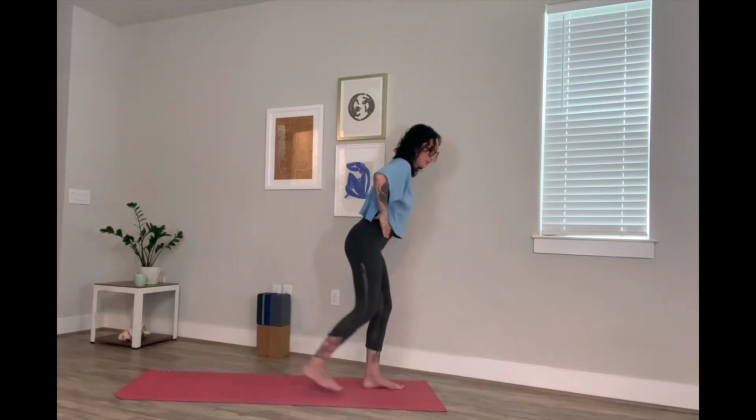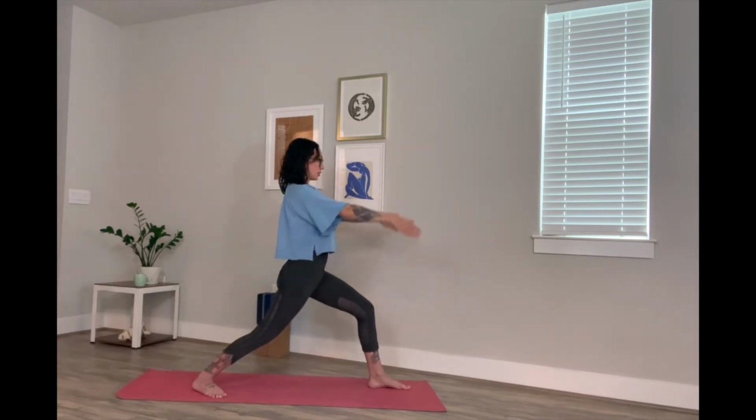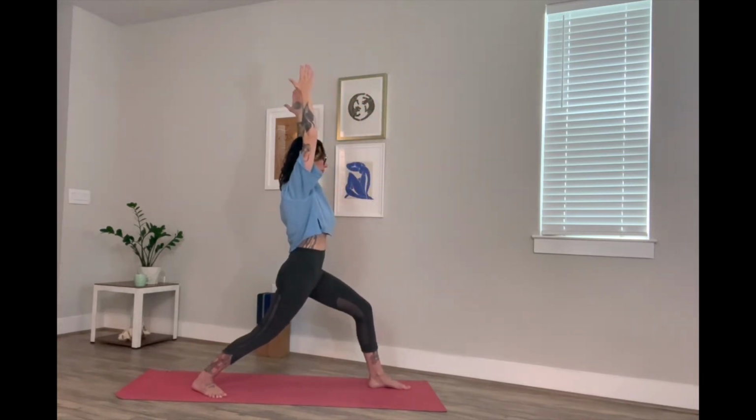Step your right foot back, warrior one. So your right toes are at an angle toward the top right side of your space, but your hips aim forward. Feel like your inner right thigh wraps back, left knee lunges just over the left heel, and then stretch your arms up. How's your breathing?